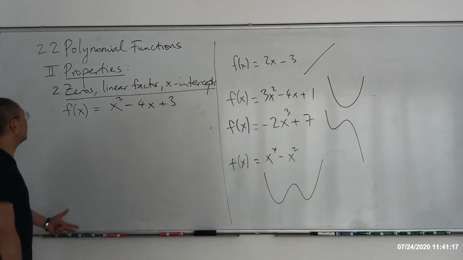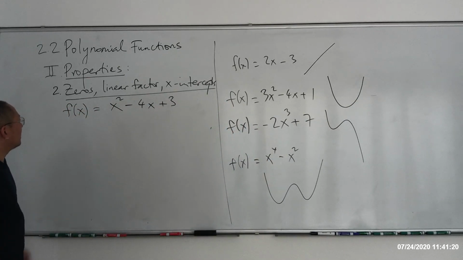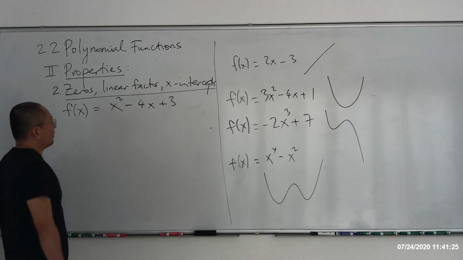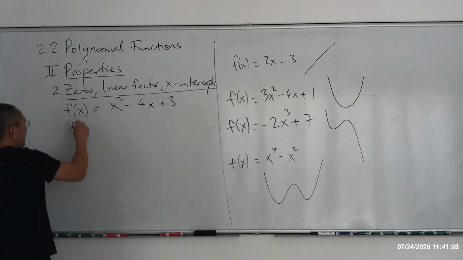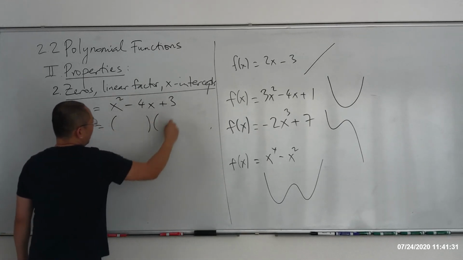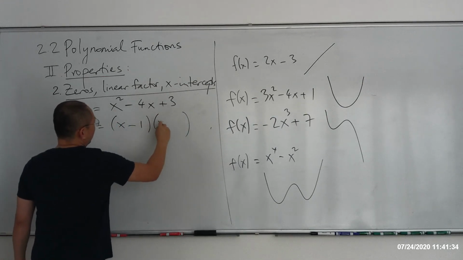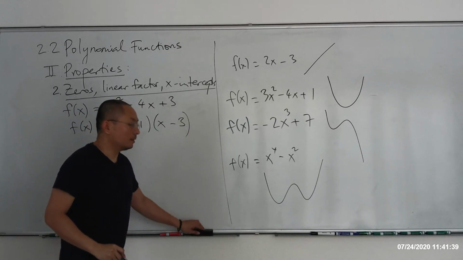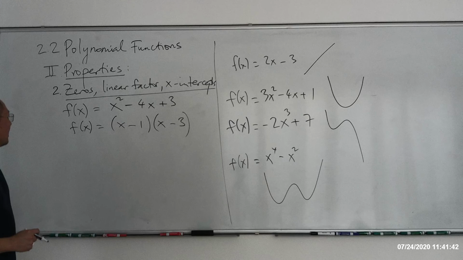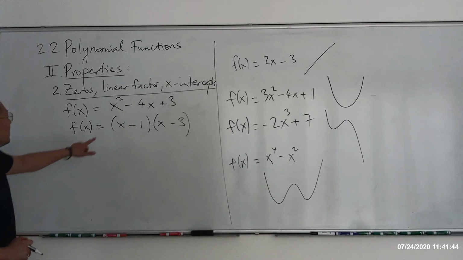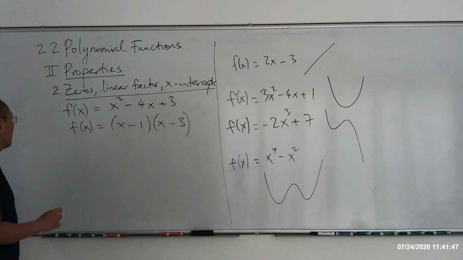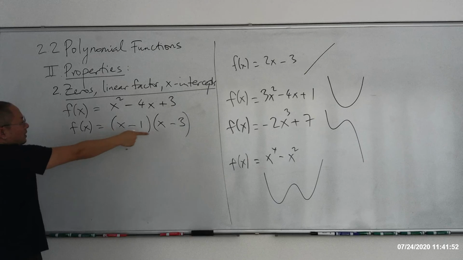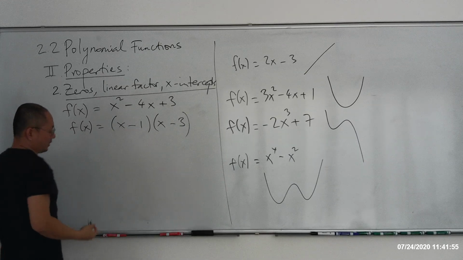Okay. Let's talk about something else in here. Now, question, can we factor this out? Now, of course, I chose a simple function, so it's factorable. Of course, f of x is equal to, you factor out, you have x minus 1 and x minus 3. Right. So far, so good. Question: what if we try to plug 1, x equal to 1, into the function? See what we got. I claim those two functions right here are the same, okay? It's just the general form and then it's just factored out. We got two factors, okay?